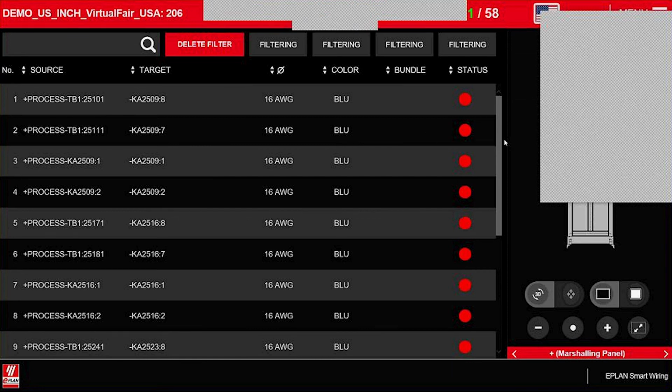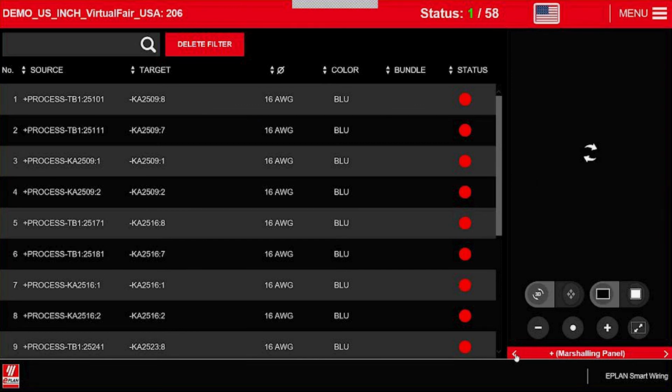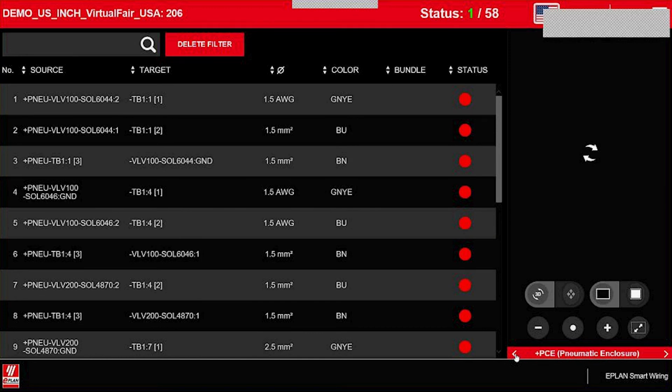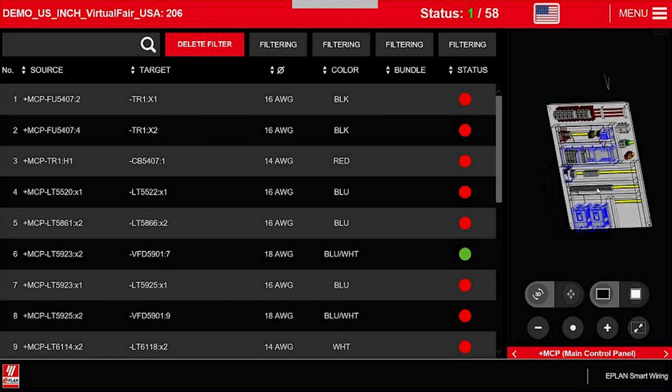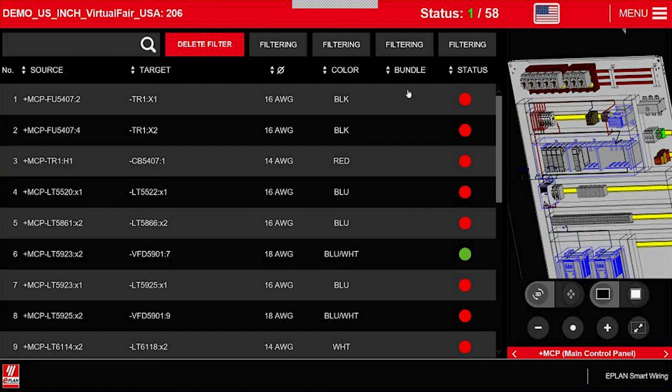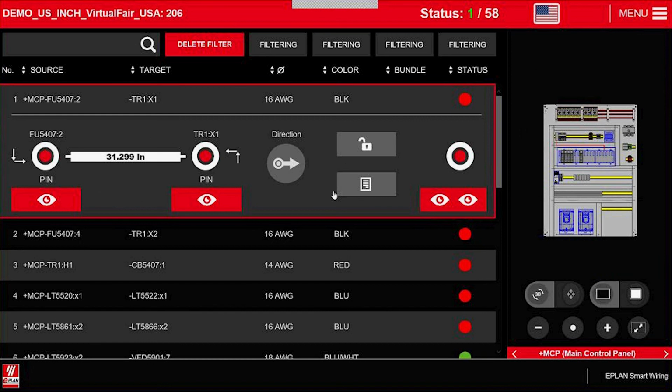But again, as I mentioned earlier, what we have here is the capability or the benefit to see the panel project in a 3D environment inside a tablet application. Basically what you can do here is look at it in different views, zoom in, zoom out, and filter options for the wires that need to be dropped into the schematic. I can select a particular wire.